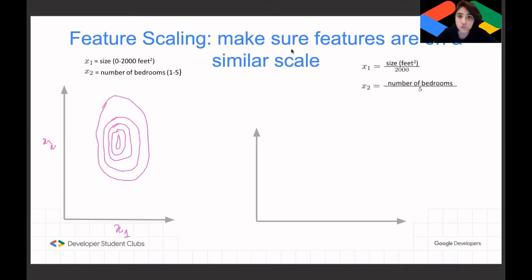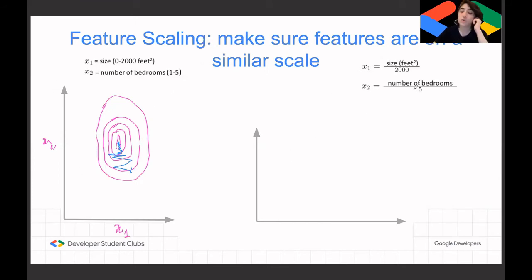And so with that, if we try to implement gradient descent and we start off here, it's just going to be a bit of a mess, and it's going to end up meandering around until it gets to the middle. It's not going to be a very good implementation.